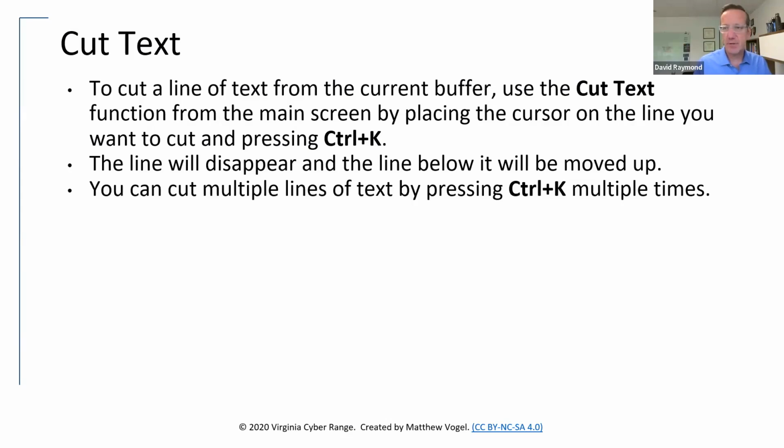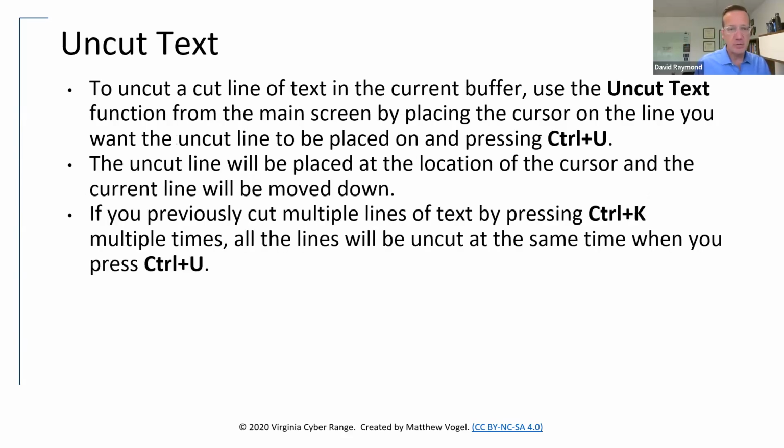You can cut text. So Control K will cut a line. It will essentially remove a line of text, so a line is going to disappear, and then the next line is going to move up, and then you can use Control U to uncut the text. So if you want to remove a line and then insert that line somewhere else, then use Control K and Control U to do that.